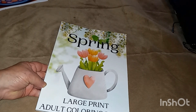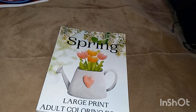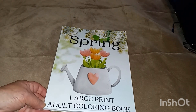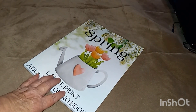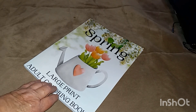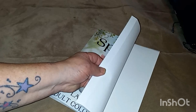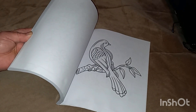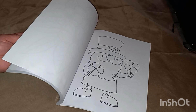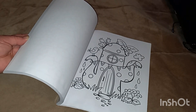My next one is Spring — it's also a large print, says adult coloring book. The only thing I don't like about this one is a lot of the pictures are like for a child, but that's okay. This one was $6.99 and it has 60 pages to color. The thing about Amazon when you're ordering these coloring books is they don't give you but maybe two to four pictures, so you really don't know what's in the book. We got a picnic there, that's cute. And that's pretty — of course this is a spring one. So that's a Lucky Charms, St. Patrick's Day — that's cute.